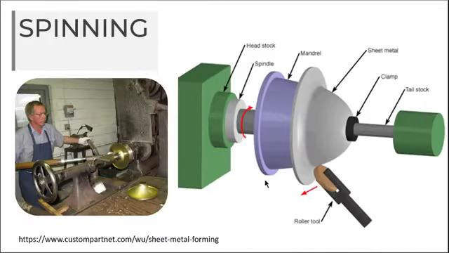The next method is spinning, sometimes called spin forming. It is a metal forming process used to form cylindrical parts by rotating a piece of sheet metal while forces are applied on one side by a roller. You can also observe here the mandrel supporting and giving shape to the sheet metal, and the roller is forced from one side while the sheet metal is rotating between the headstock and tailstock. It has common applications such as cookware, cup harps, and our lovely musical instruments. We can also observe the workman doing this spinning operation.